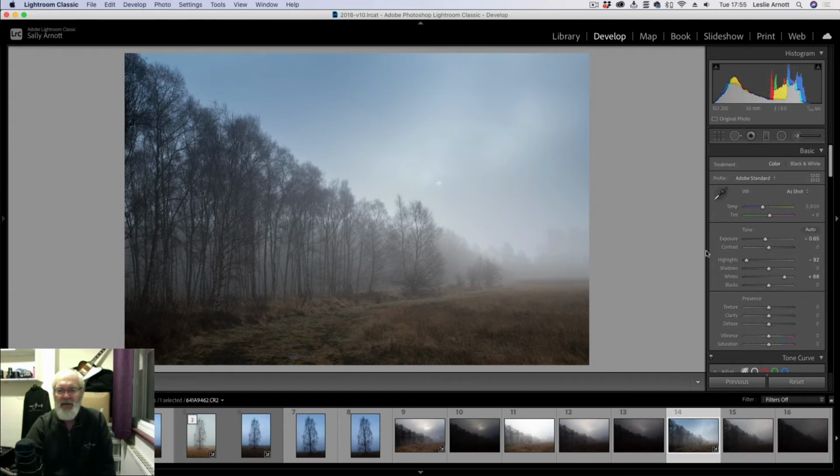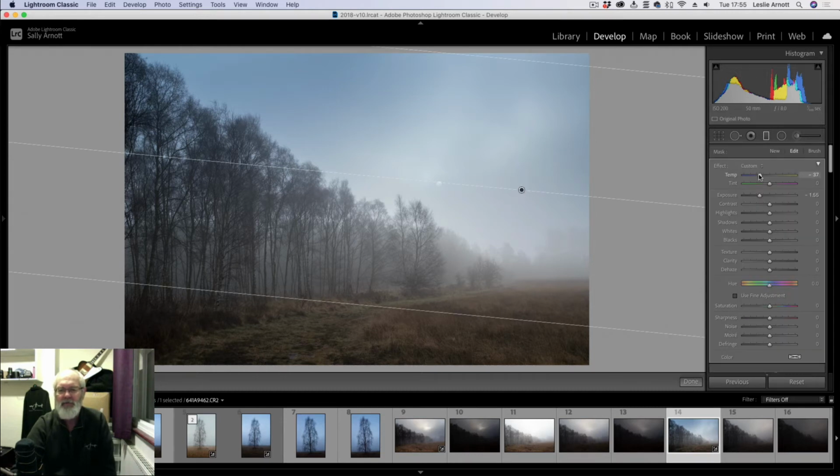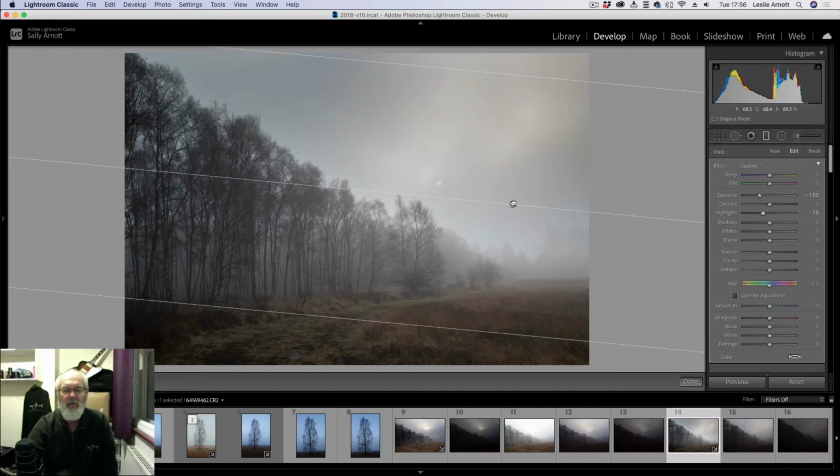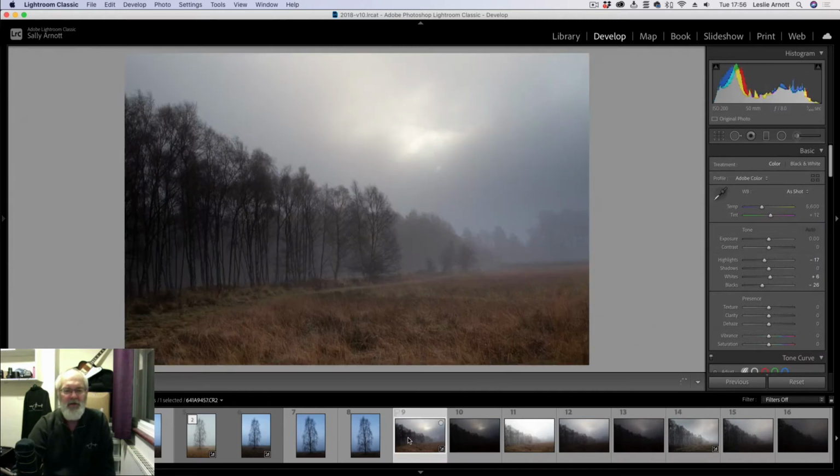And again, I can edit that. So if I go back to the gradiated filter there and I click on this, I can put that back to how it was. Let's bring the highlights down a little bit. Let's bring this down. I really don't like it. Yeah, it's a struggle. And although you can get something close, it's nothing like this image.